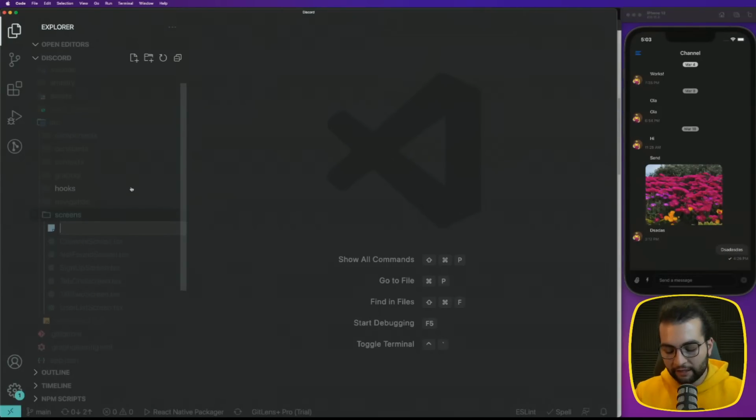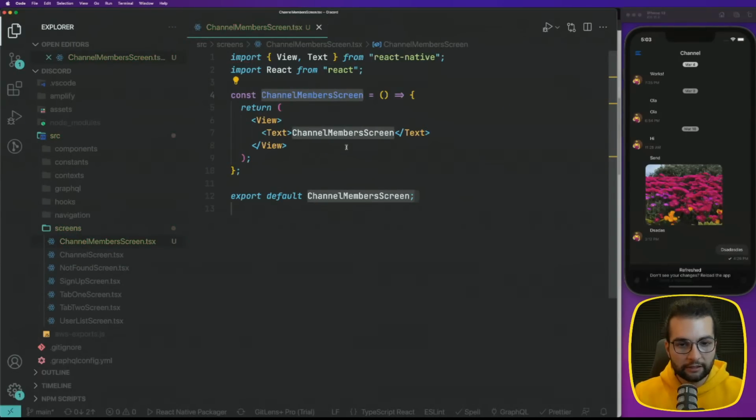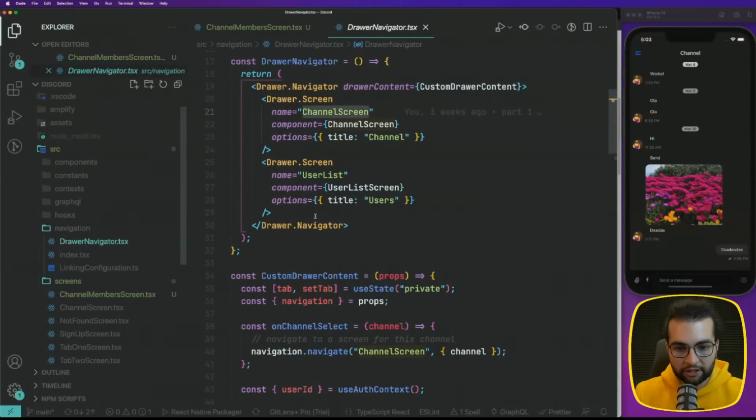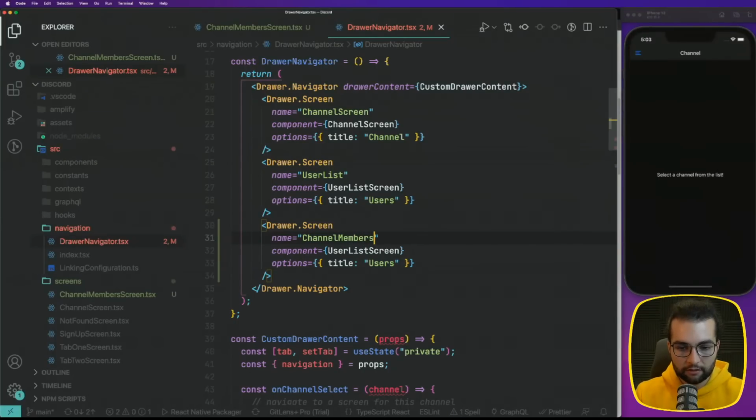So new file, channel members.tsx. Let's do channel member screen to keep it consistent. And here React Native functional export. Perfect. Now in our navigation, drawer navigation, let's add this channel members.